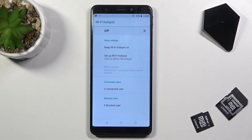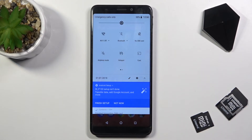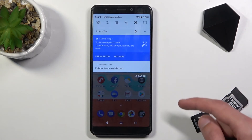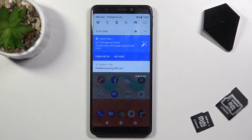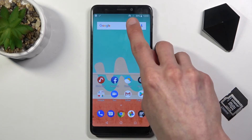Once you save it, you don't actually have to come back here as long as you remember your password. All we need to do now is simply tap on the toggle to enable it. And we should also sometimes have a notification, but it looks like the only indication that it is enabled is this tiny little icon right here.